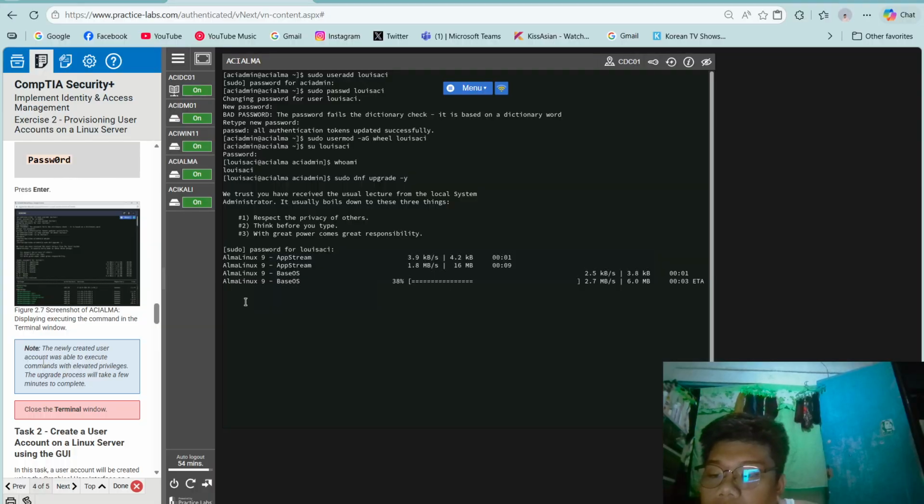Note, the newly created user account was able to execute commands with elevated privileges. The upgrade process will take a few minutes to complete.